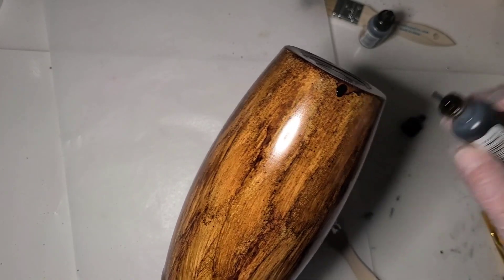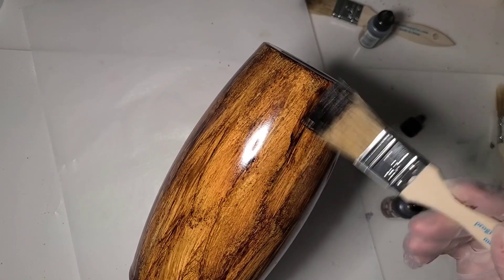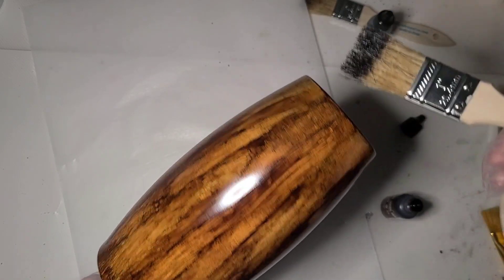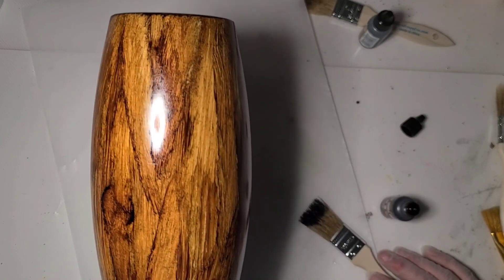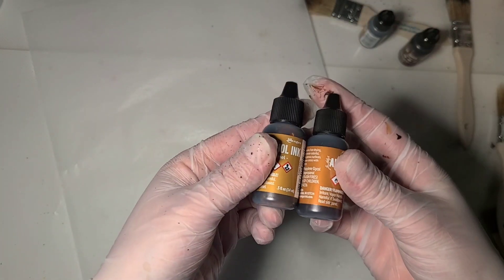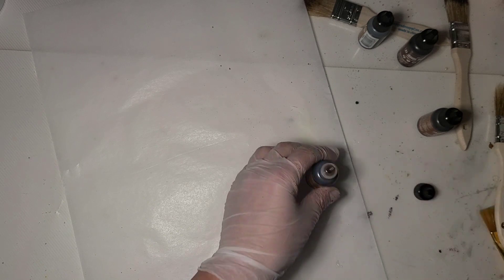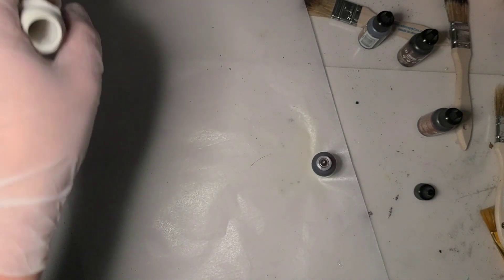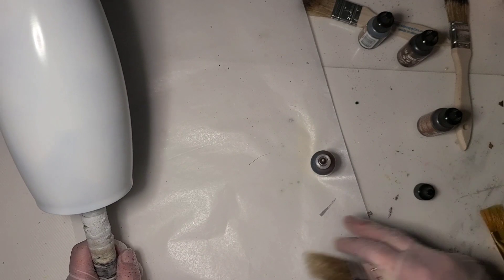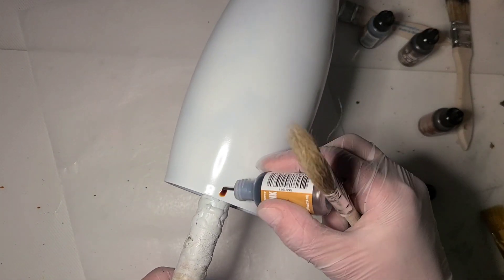I do have one little rollover I'm going to fix. Generally the darker color, you don't notice as much on the edge. So that's number two. Now for the last cup, I'm going to do the caramel and ginger. The ginger will be a little darker with more of a red tone. I always do light before dark when doing multicolor — so if I were doing latte, ginger, and teakwood, I'd do them in that order. I'll start with the caramel first.